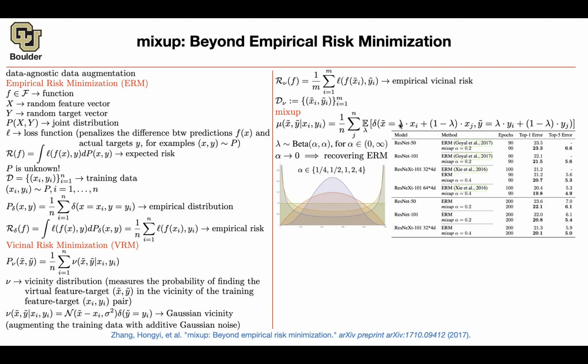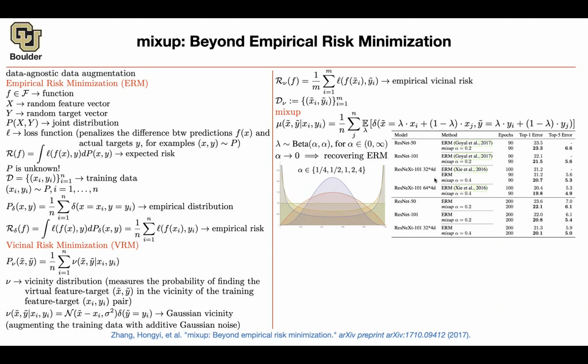Lambda, you can sample it uniformly, the uniform distribution, or you can sample it according to a beta distribution. Why would you do that? Because they're going to have another hyperparameter that you can control, and then it's going to control how close you want to be to your actual empirical distribution. Basically, how close do you want to be to the dog and to the cat, and sample less frequently in between or more frequently. If alpha is exactly 0, you're back to a regime where you're just sampling from your data. No data augmentation is going on.